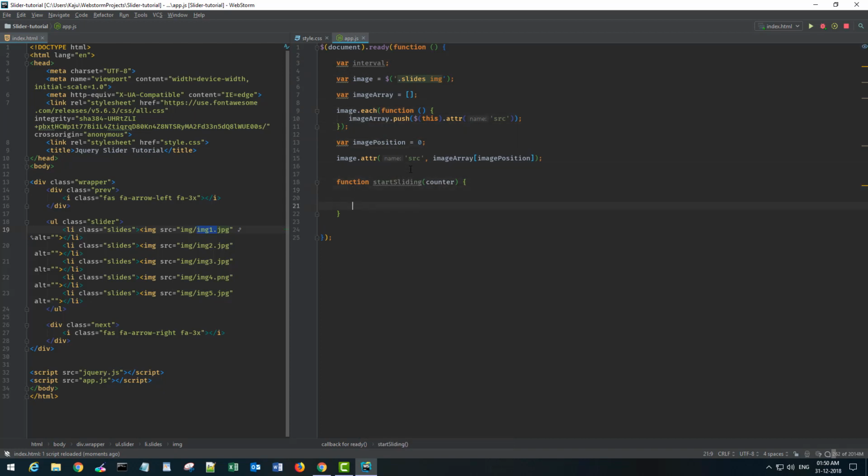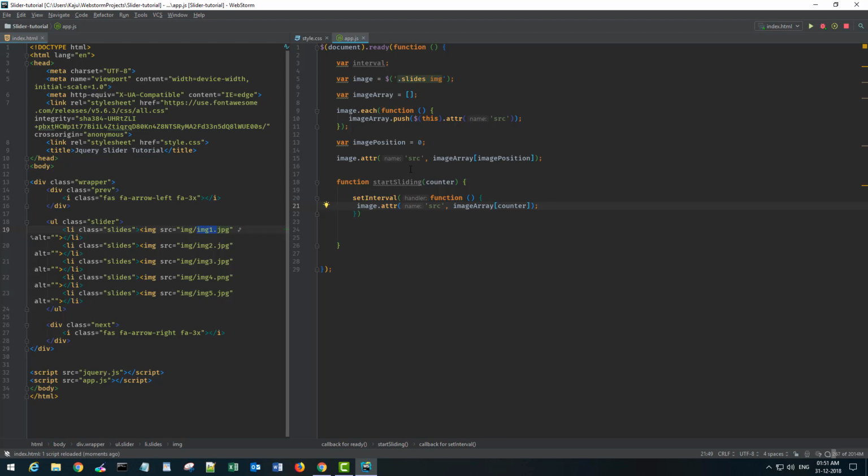So inside this startSliding function, I'll use the setInterval method to create a function, and inside that function I'll simply keep on changing the source attribute from the images array with the help of this counter variable. So the counter is supposed to increase from 0 to n-1.